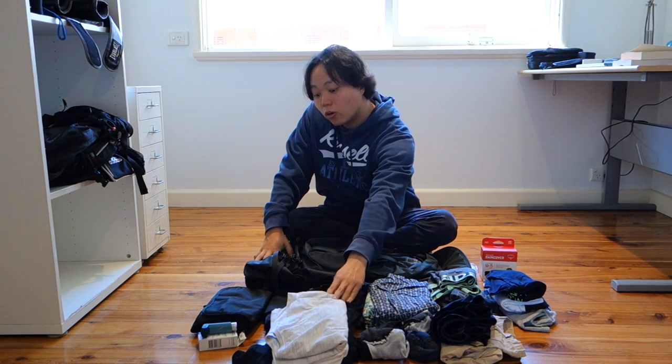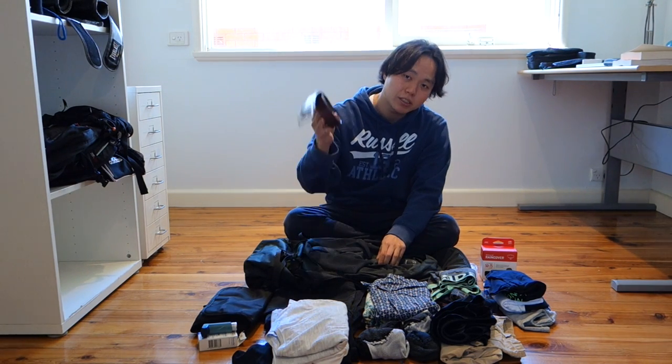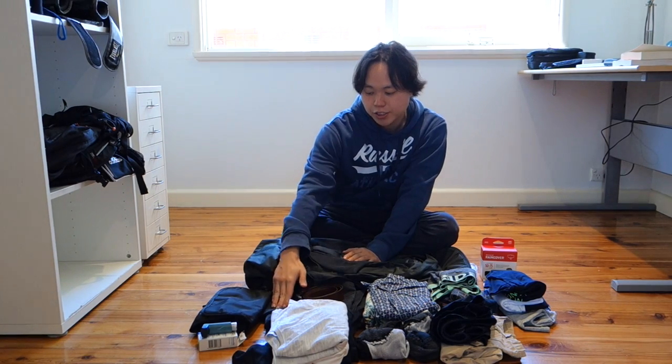Four socks. Anyway, I'm taking about four t-shirts. Nice grey, black, white. I'm very neutral. I have no fashion sense, and I'm pretty happy about it. Taking my belt, pair of trousers, and my toiletries. So you've got your toothbrush, your shaver, your toothpaste, basics. You can buy anything there again.